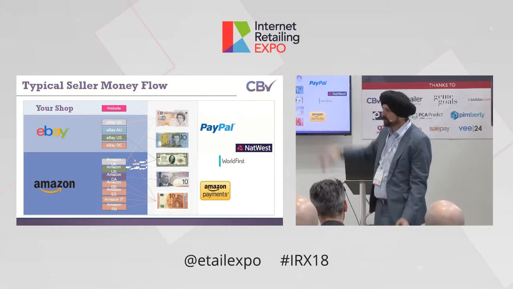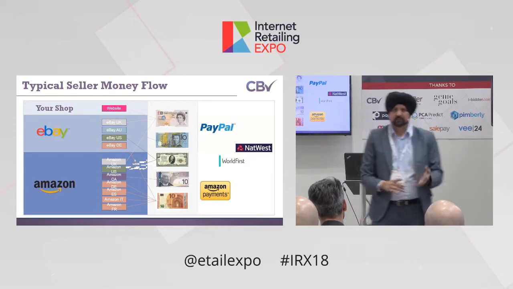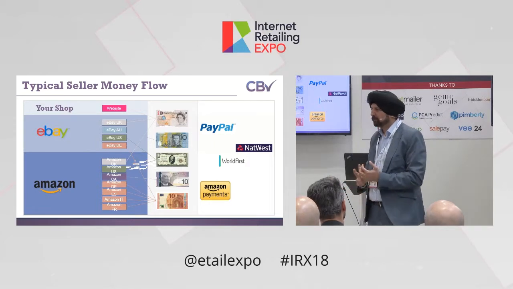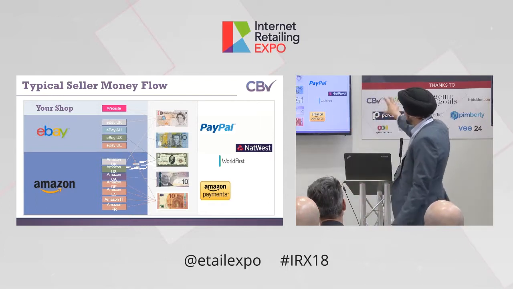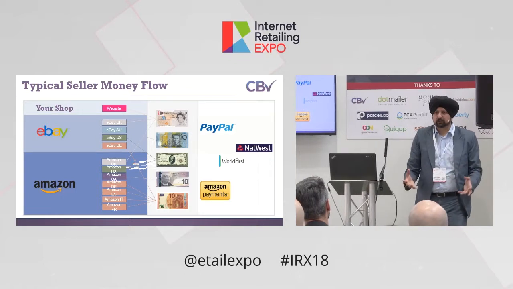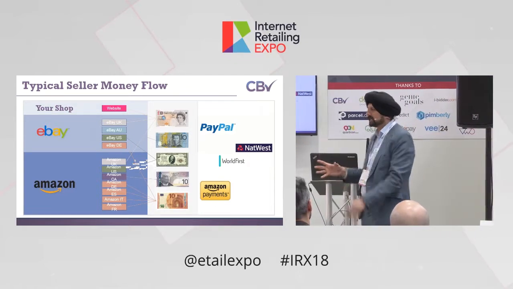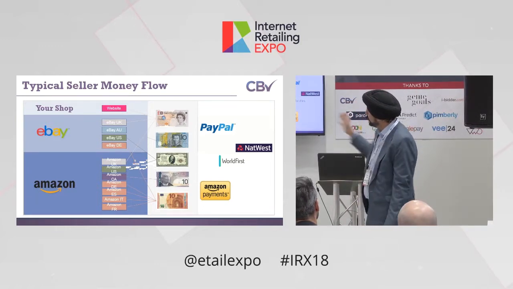So on the left, you know who your customer was, where you shipped the item from, what the product was, what the SKU was, what the commodity code was, how much the shipping was, what the amount was, when it was paid for, and when it was shipped. But by the time you get that macro number in your NatWest account at the end of every week or whenever you get that settlement, you've lost a lot of information, and you can't be working out your VAT on just numbers on a bank statement. You have to go all the way back.